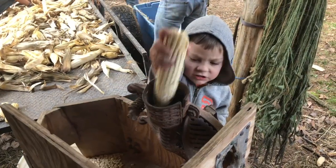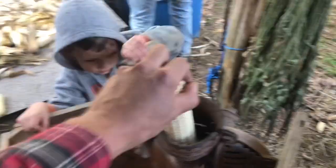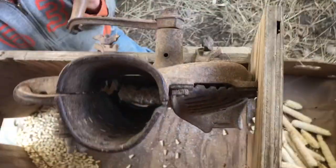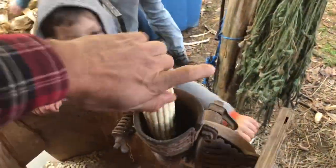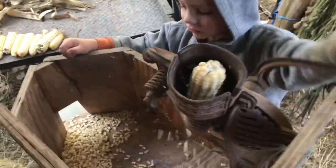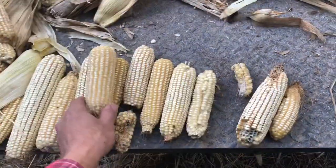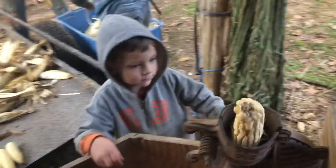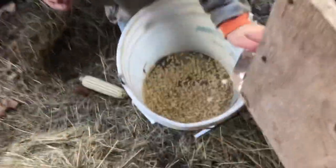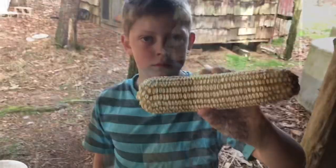Press down on it there — I'll hold it, you crank. I know you're hardly tall enough to even reach it. These corn shellers are just simple little apparatus — they just knock that corn right off the cob. Be careful not to knock it off on the ground, we need that corn. Matt, show me that — that's a pretty big ear, isn't it? That thing's as big as your head, nearly. Even the cob is big on that thing.